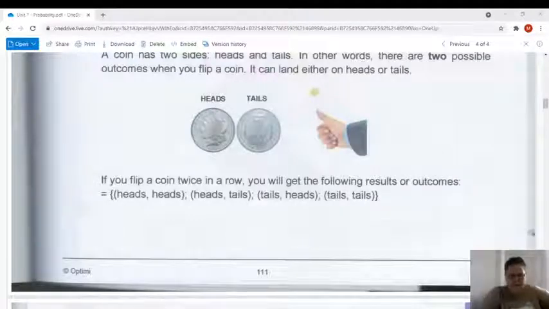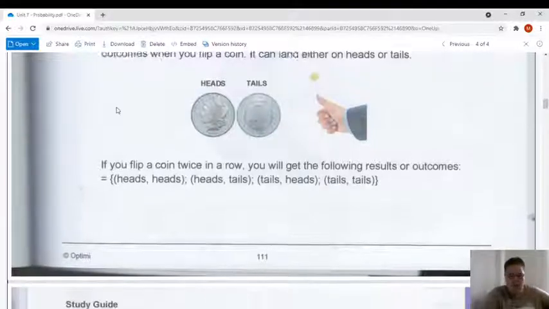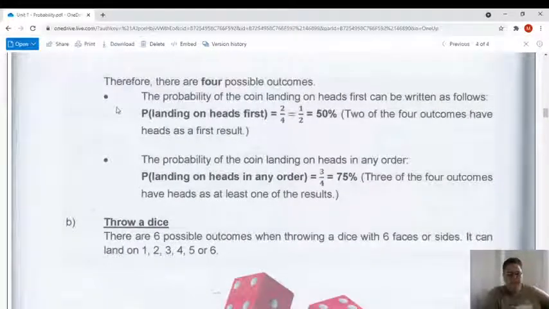Okay, so this may confuse someone, okay? But if you read carefully, it gives you the answer. If you flip a coin twice in a row, you'll get the following results or outcomes. This here shows the first flip of the coin. So you'll get heads. Okay? The second flip, you may get heads again. Then a different outcome is if you flip and you get heads, and you flip again and you get tails. Now you flipped again, you get tails. Then you flip again and you get heads. Then a different one, you flip and you get tails and tails. These are 1, 2, 3, 4 different probabilities of the outcomes of flipping a coin. Okay? So, therefore, there are 4 possible outcomes.